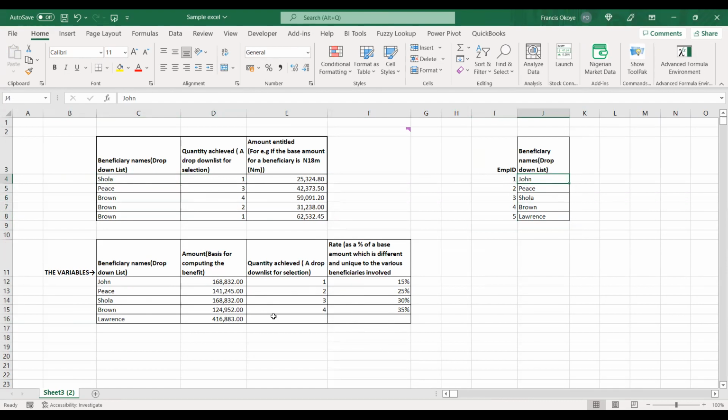No, I want the name to show, but I don't want the amount to show. This D column, I don't want this to show. Yes, because what I'm trying to do after I'm done, I will send to someone that will be using it, and I don't want the person to have the idea of this amount because it's different for each person. I just want the person to be able to pick the names on the list, anyone that wants to collect that.